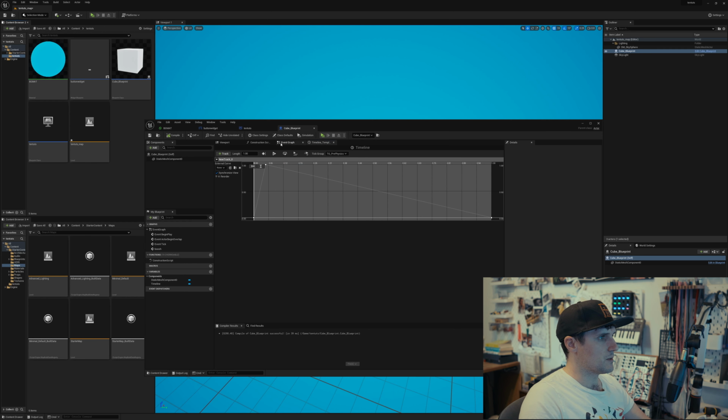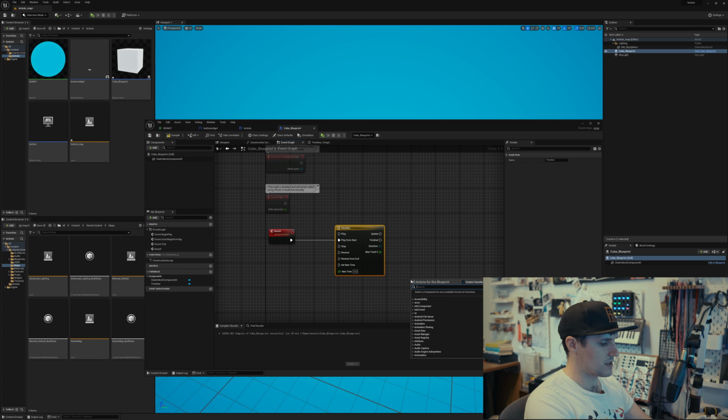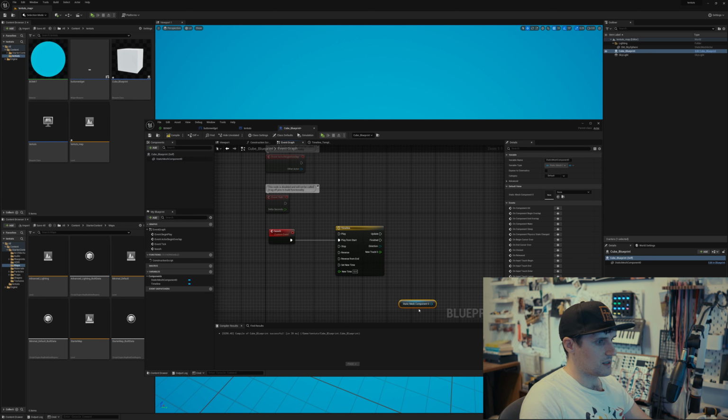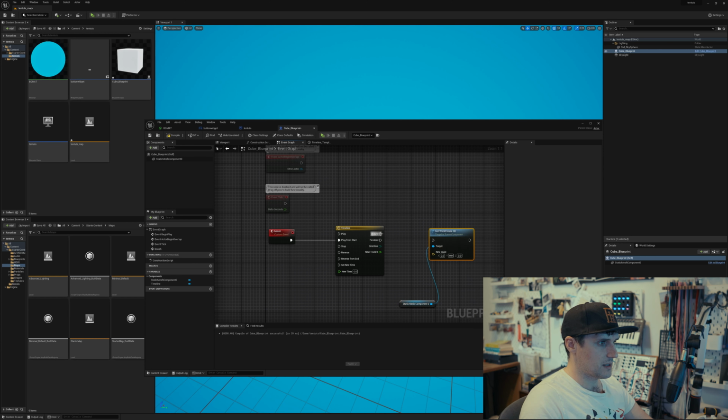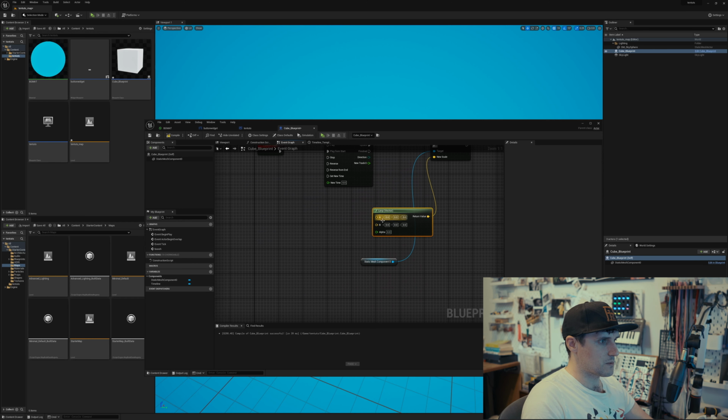So what we can do back here is when we do this, we'll play this timeline, and then that's going to change the scale. So let's get our static mesh, set world scale 3D, which is fine, update, and then we're going to lerp between two values, lerp the vector. And actually, we want to start at 1, because otherwise it will just be invisible, because it will be 0.